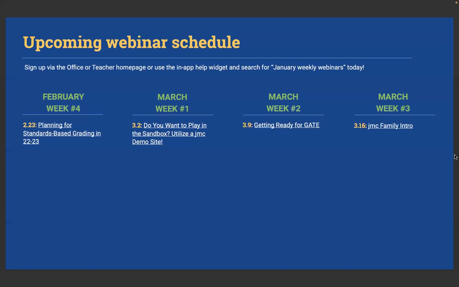You can play with it in the sandbox and not wreck your data that you're using in real time. So this is a feature that allows you to have a demo site for your district and play with things in that demo that won't wreck your day-to-day data. So a lot of our districts are signing up for a sandbox so that they can play with some new scheduling ideas. It's a really, really cool feature that JMC allows.